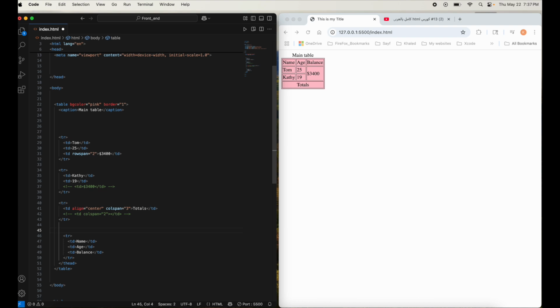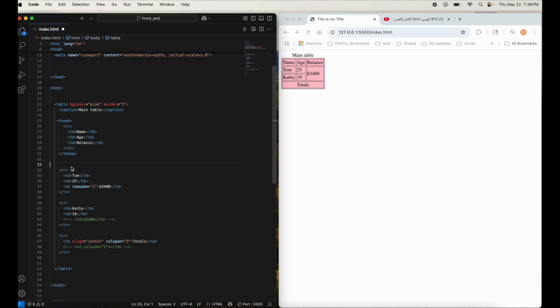So I'm going to move now the t-head, open and close. And now when I save, look what's going to happen to the table. So the header became a footer. So it's a big mess. So that's why having the t-head and the t-body and the t-foot is so much recommended to have all the time. So over here, let's move this back on the top. Okay, I will move it back to the top here.